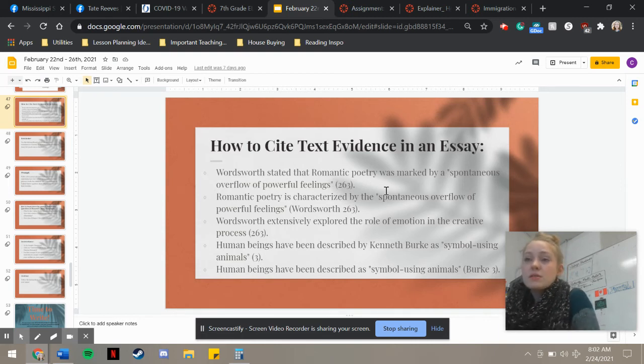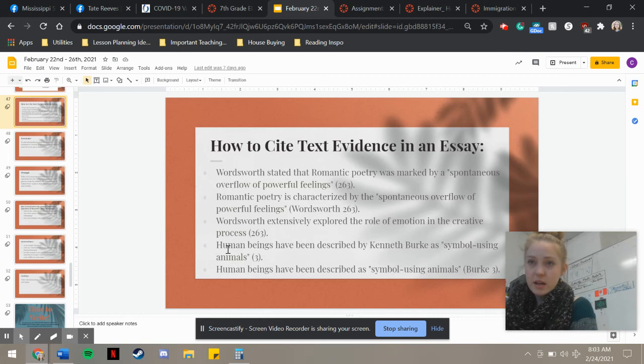When we're quoting things from a website, if it's a book, we would put the page number, but if it were a website or an article, we could put the paragraph number here. So if it was in paragraph number 3, I would put paragraph number 3 in parentheses and then the period. And then you can see a couple other examples here where it directly quotes. And if you want to pause the video to look closer at these, you can.